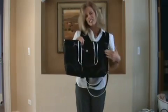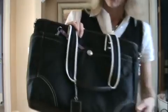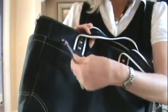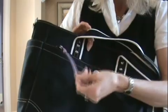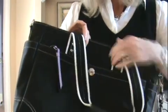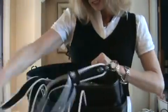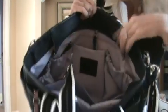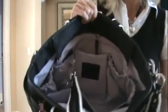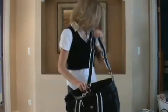It's that nice sateen material. It's a really nice one. I'll show this one to you up close too. It's got that cool purple and black leather hang, and the hang tag is purple and black striped, and then it's got another removable shoulder strap here that straps in right there. And it's got a huge amount of storage in there. Two zippers, one on each side, pockets, the gathered pockets. I love this purse. So easy to clean, too.